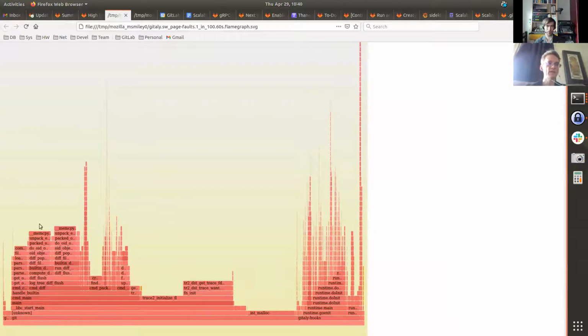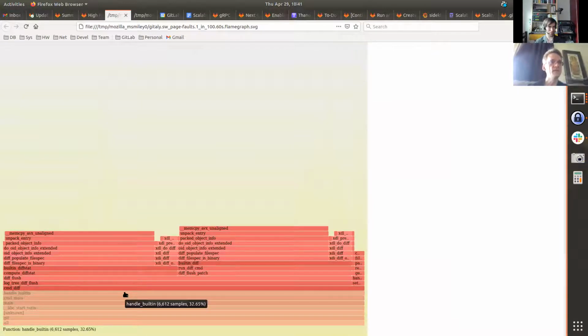So this is effectively saying 1 out of every 100 page faults that are initiated from user space, go ahead and capture a stack trace, user space and kernel. And you can see a lot of Git processes, which are all one-offs, so they're going to be constantly needing to do this again. Yes, I'm going to just zoom in on a couple of these so we can see more detail.